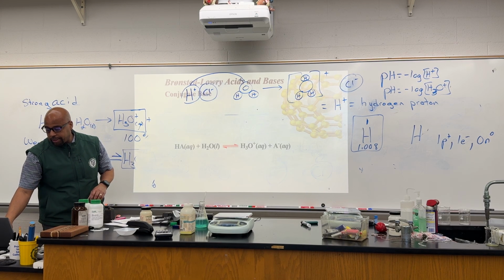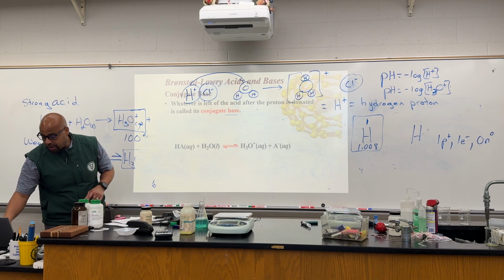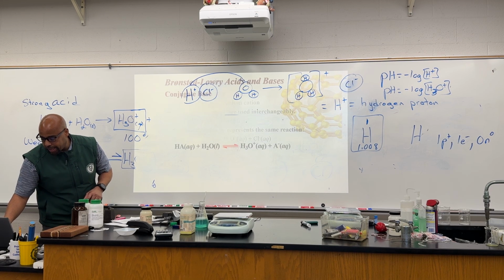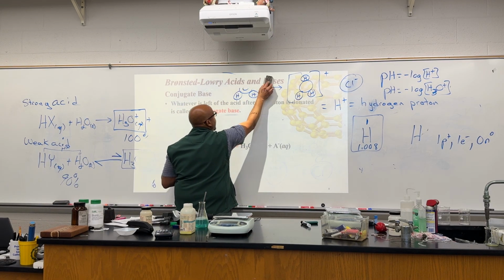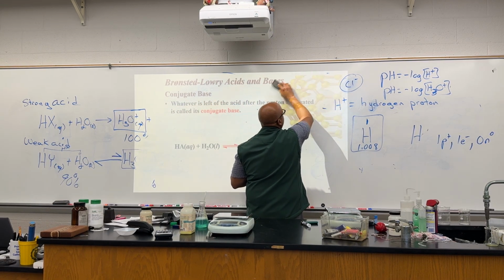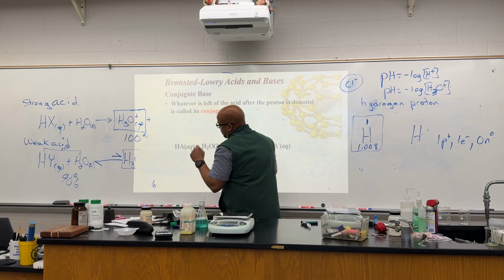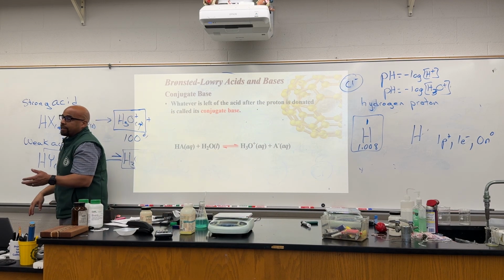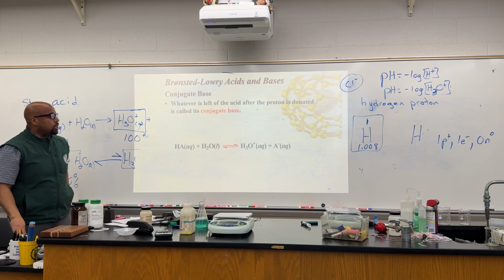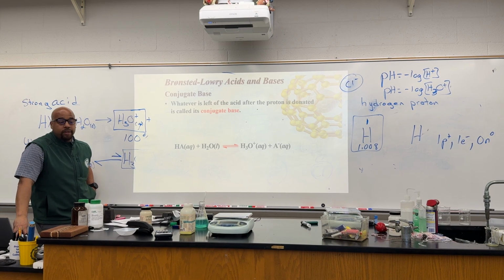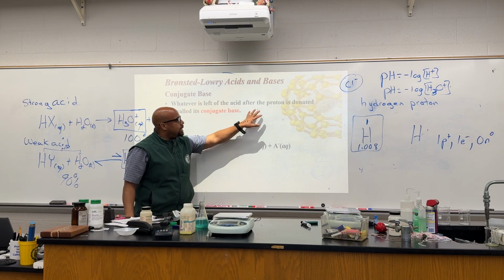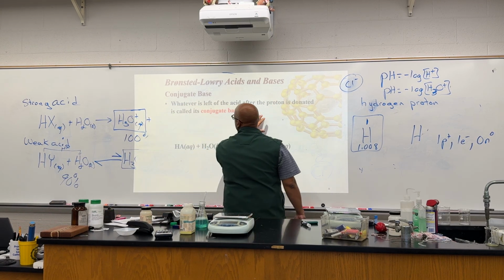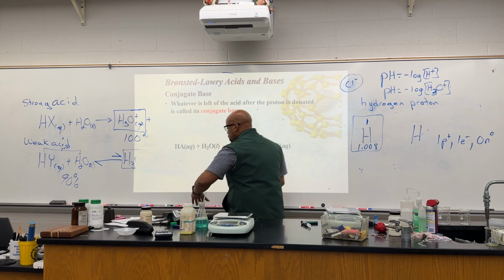Here we go. Next thing to talk about is what is known as our conjugate acid and also what is known as our conjugate base. Now, there is a formal definition for conjugate acid and for conjugate base. I'm here to tell you, I don't know the definition. I'm going to read it to you really quickly, and then show you a way in which you don't necessarily have to commit the definition to memory. It says right here, whatever is left of the acid after the proton has been donated is called the conjugate base. So what does that really mean?